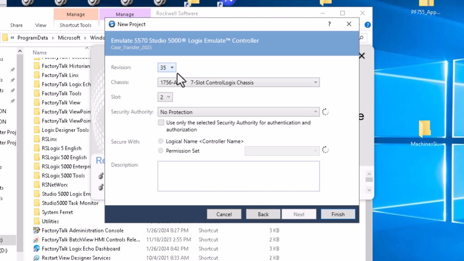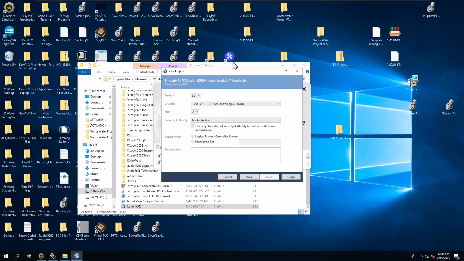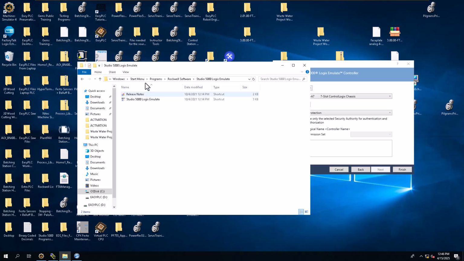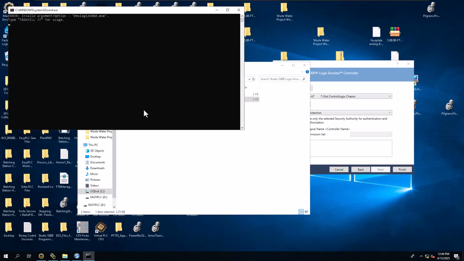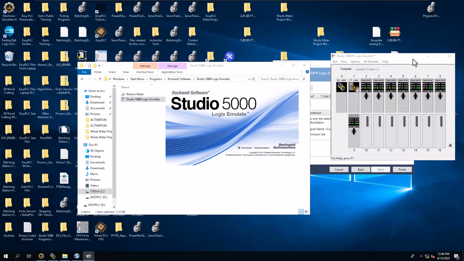What version do we want? That all depends on the emulator, and I'll show you that in just a second. So before we make this, we're going to open up the emulator, and we need to verify what versions we have, right? I have a lot of VMs, so sometimes I know what's on these and what's not. Certain things like Easy PLC's Machine Simulator, I have on one VM, which might not have the higher versions of the software that I'm referring to.